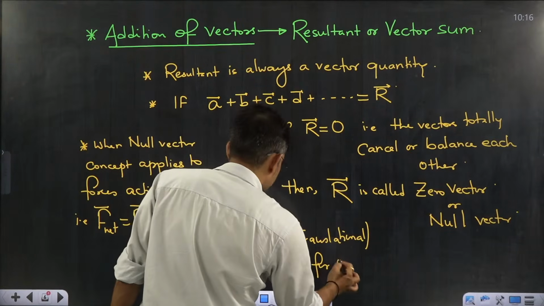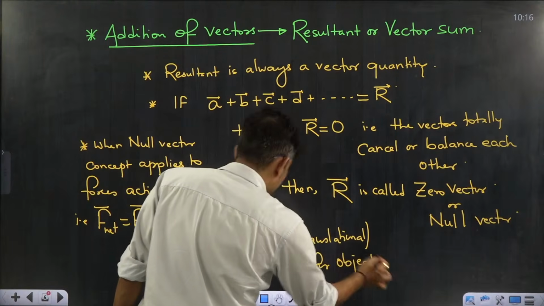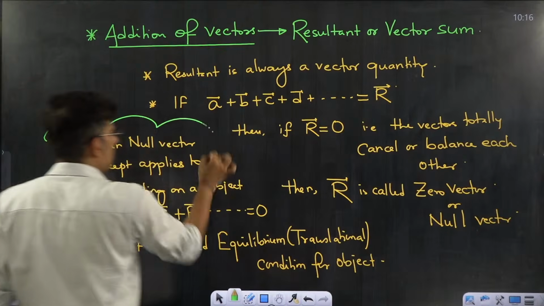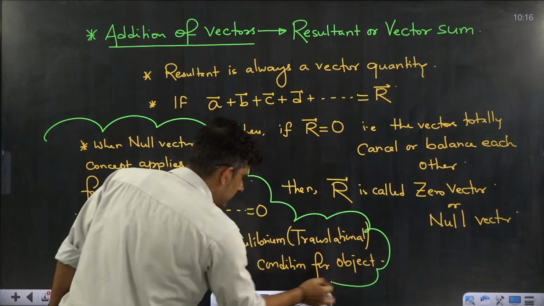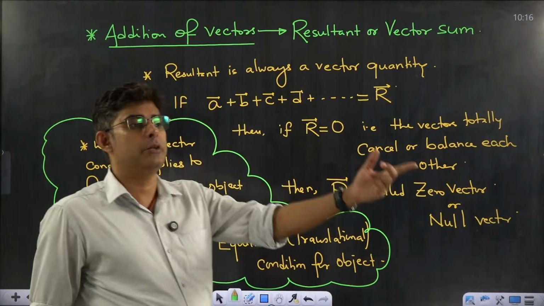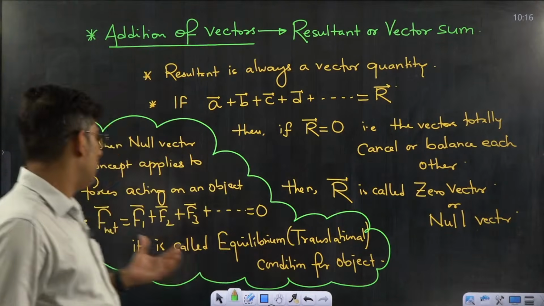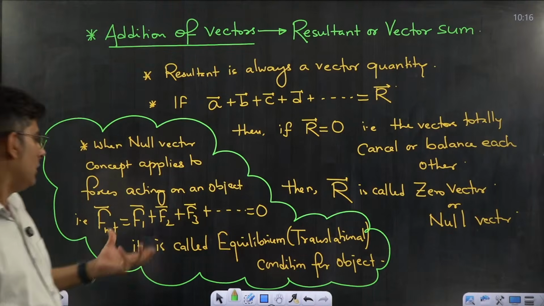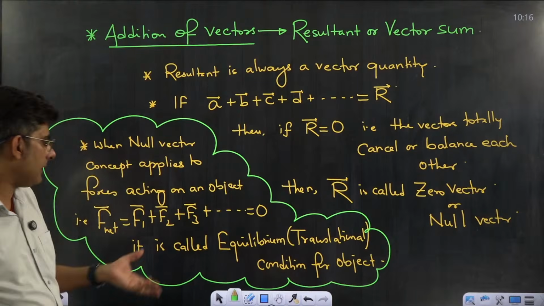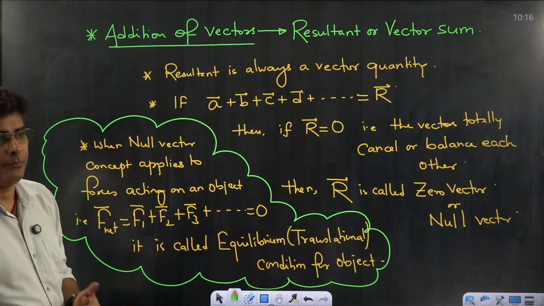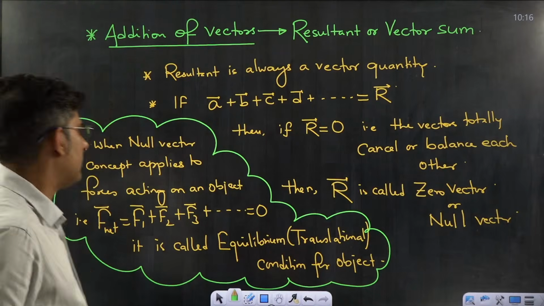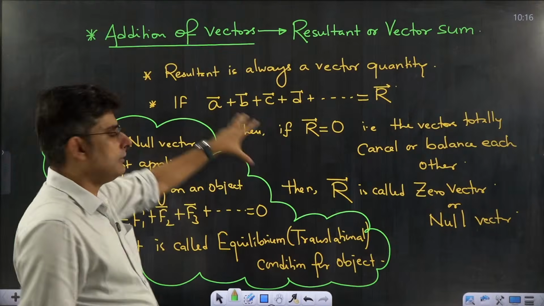It is called the equilibrium condition for the object. So when you use the concept of null vector, that means if we have two or more forces which sum up to 0 vectorially, that means they are cancelling, just like the previous example I took, 10 Newton forward, 10 Newton backwards. So 0 was the net value. That 0 is a null vector, and we say this condition is the condition of equilibrium. Understood? So when we add vectors, we should know at least these points.